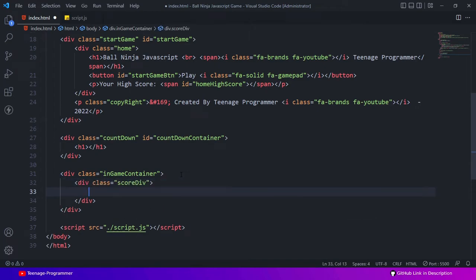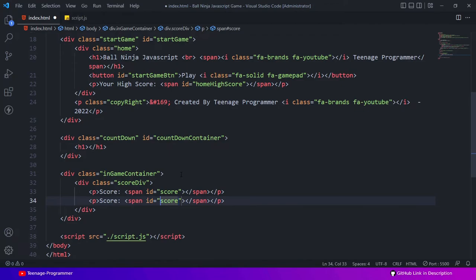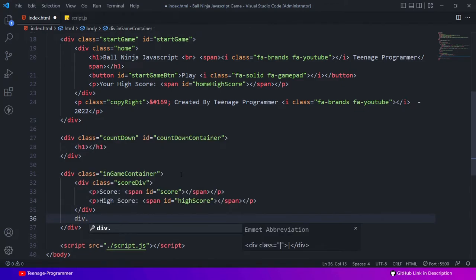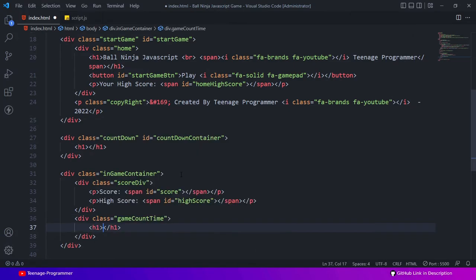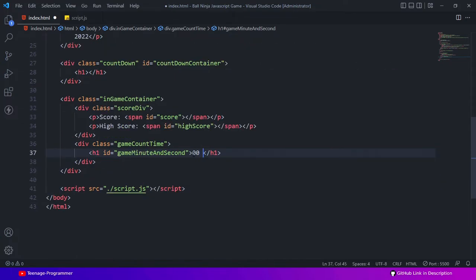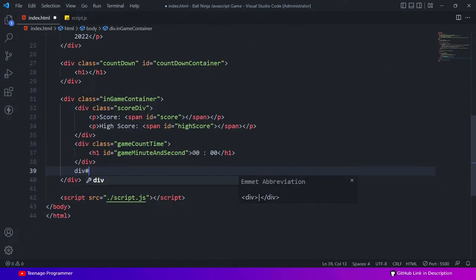Now, let's proceed to add a game container. This will contain a score and a high score container, the game count time container, and a strike count container.